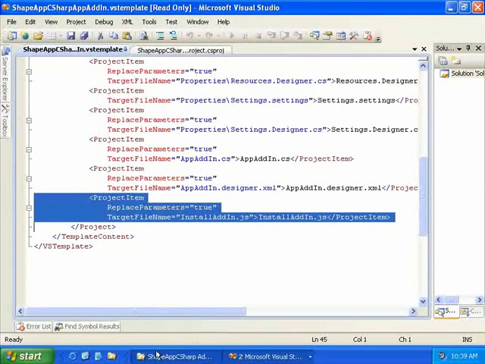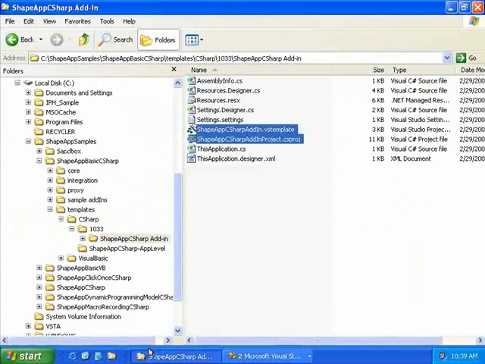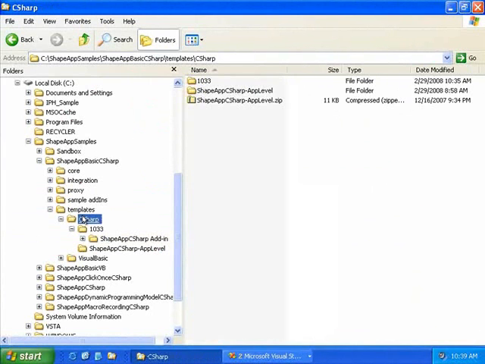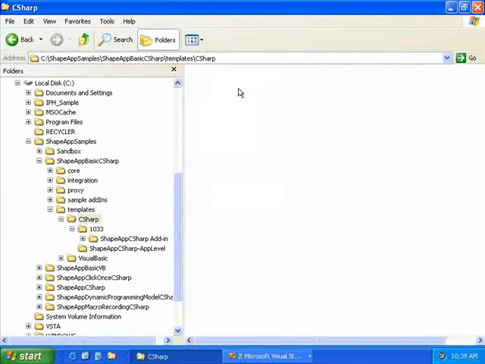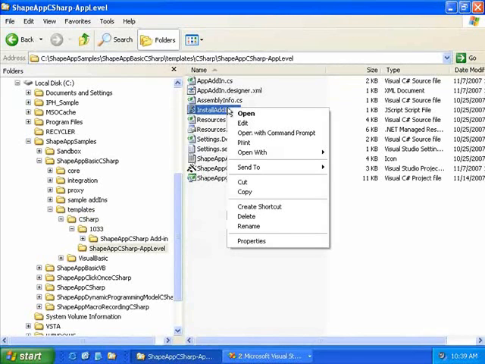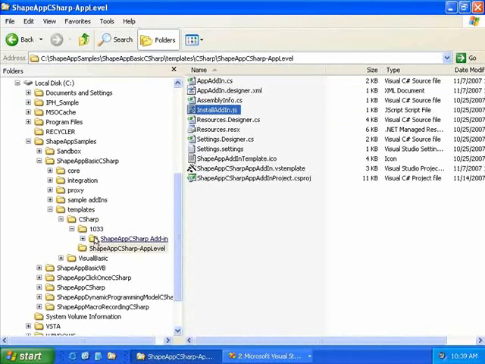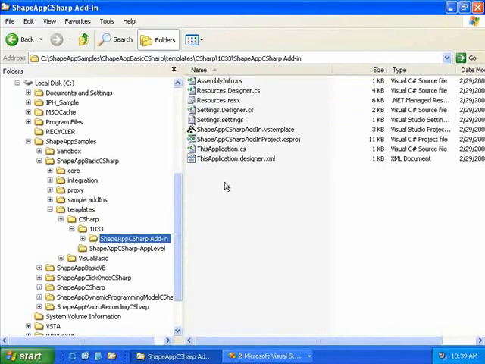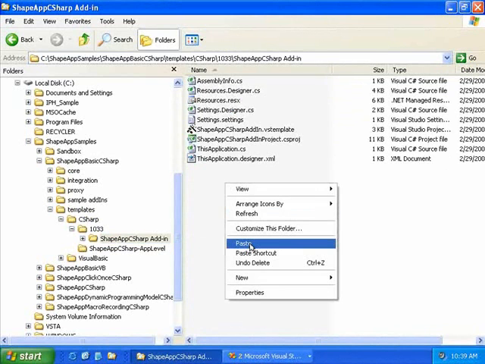And going back to the files from our extracted template, we now need to add the install add-in.js file. So we will go to the included template, which was already extracted. Locate the install add-in.js file and copy that over to our extracted files.